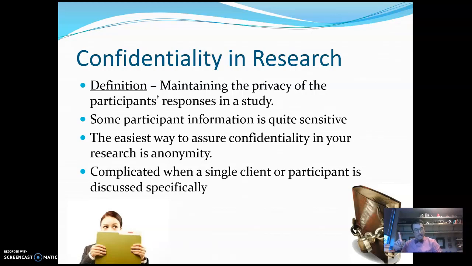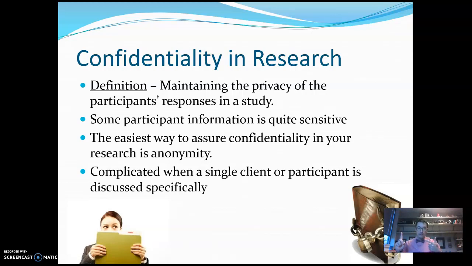The other side of this, anonymity, is something I really want to emphasize. It's not essential, but it's actually going to be really helpful, especially if you have a study that is a little sensitive or deals in a sensitive subject matter or might be kind of triggering. You'll find that if you can guarantee anonymity and confidentiality, you'll have more participants participating, and they're more inclined to be truthful in their responses.